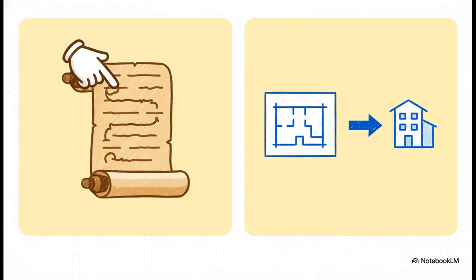Now, before we get into the nitty-gritty, we gotta wrap our heads around this really important idea. Ansible is declarative. That means you don't write a script telling it, step 1, do this, step 2, do that. Instead, you just describe the end state you want. You say, hey, this web server needs to be running, or this package must be installed. Ansible is smart enough to figure out all the steps to make that happen.